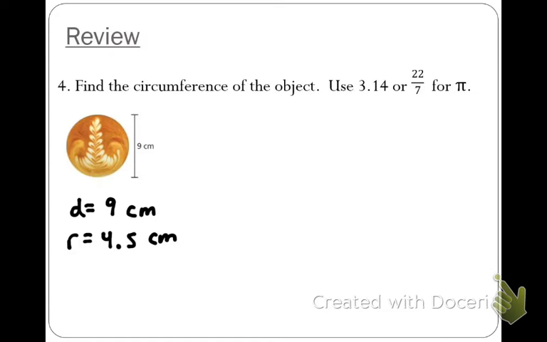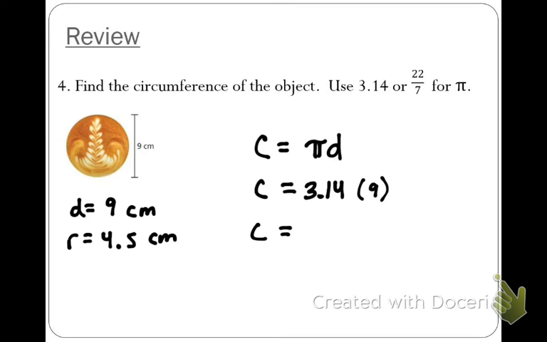Okay, the formula, guys. What did you use to start off for this formula? C equals pi times the diameter. What'd you use for pi? All right, so you can use either one you want. Most of the time people like 3.14. Guys, what's the diameter? 9. When you multiplied it together, girls, what'd you get?